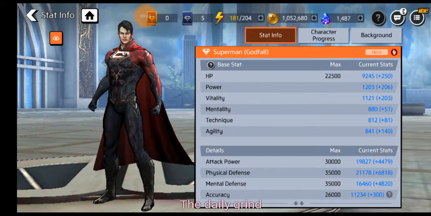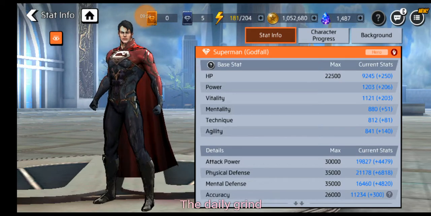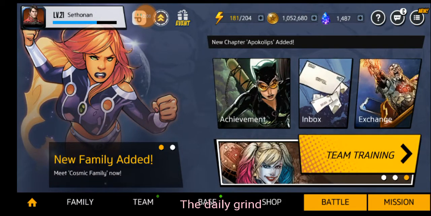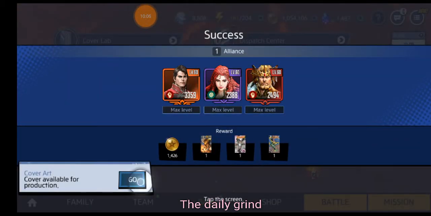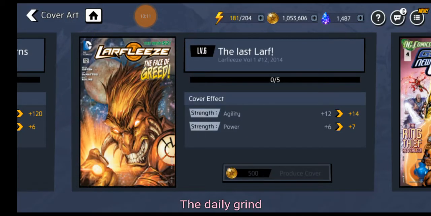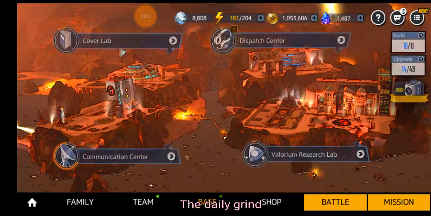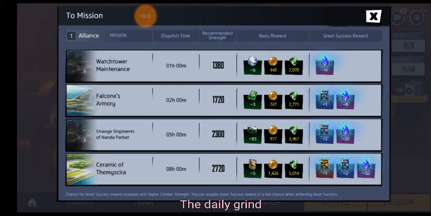I post a little so you are actually able to pause the video and get a good look at what the character actually looks like. And, can I get more dispatch? More dispatch. Let's go base, dispatch center, same group again, yes.